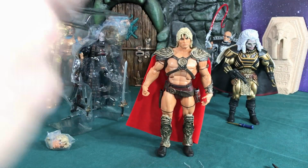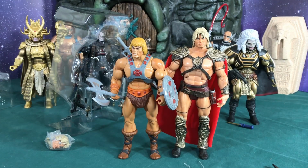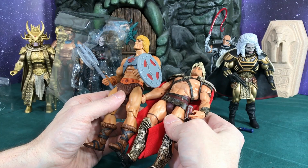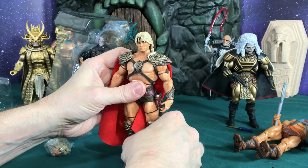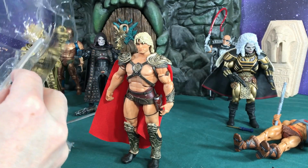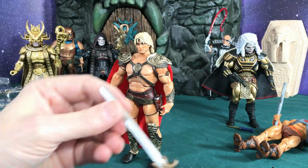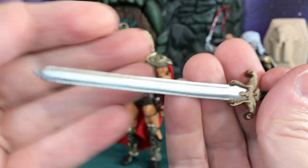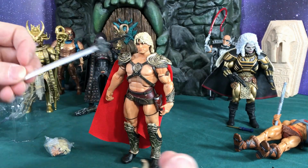And look at that cool figure. And look, he is taller. Here's a regular He-Man figure. Just like Dolph Lundgren really is taller. I think that's pretty cool that they actually made this figure taller. This reminds me of the figures coming out soon, the Thundercats. I cannot wait to get Mum-Ra in that taller figure form.